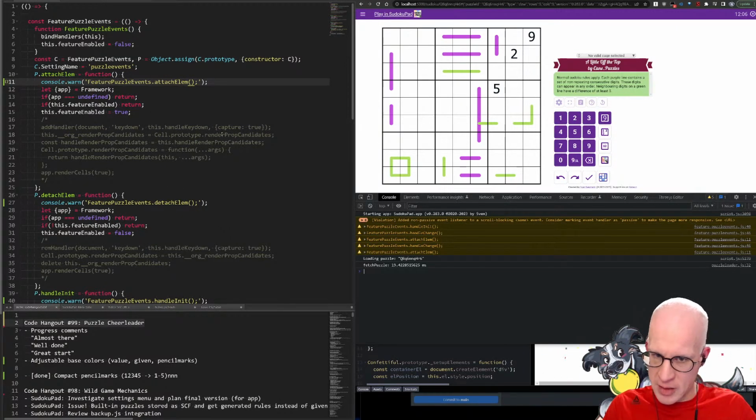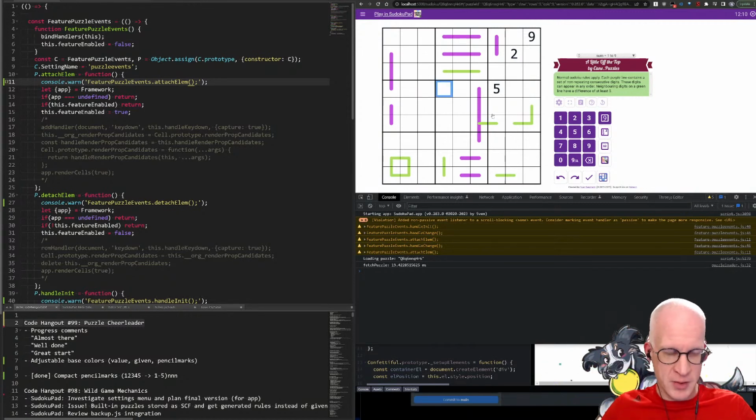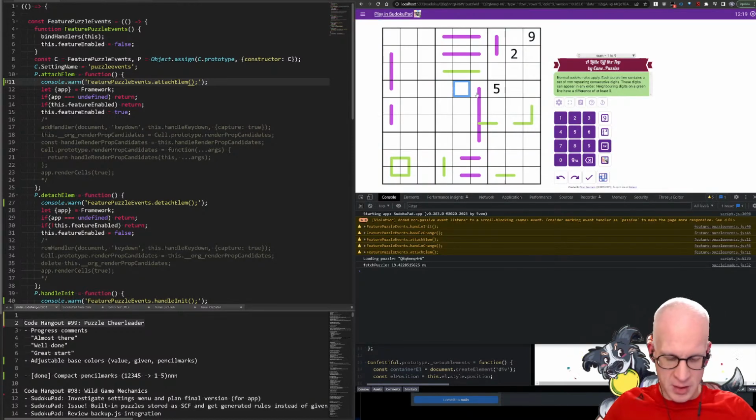So I'm listening to key events for the pencil marks, because I don't know if you know, but you can do something like 1-9. Nope, you might have to enable that. Compact pencil marks on. So I can do 1-9, and it'll do this. And then I can remove the 5 and do this.